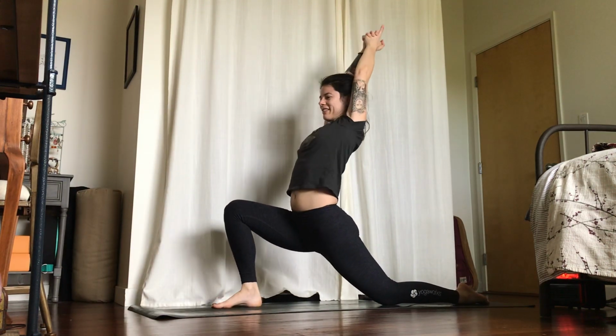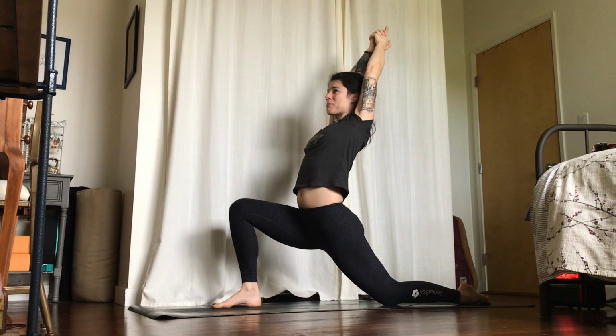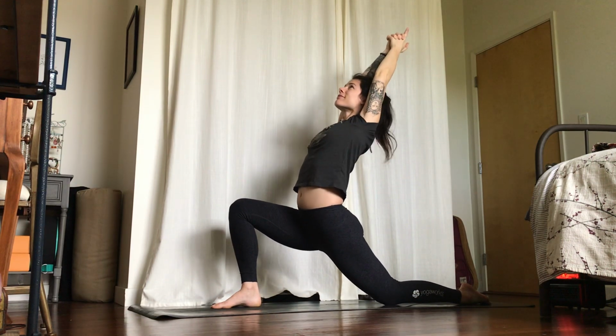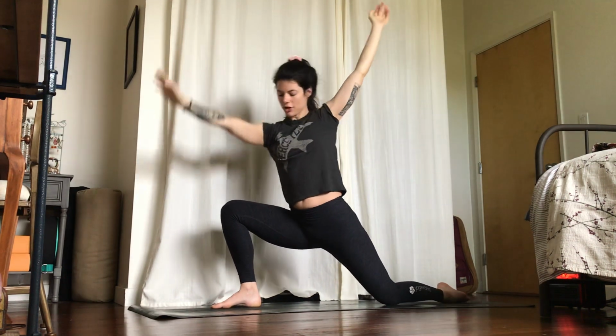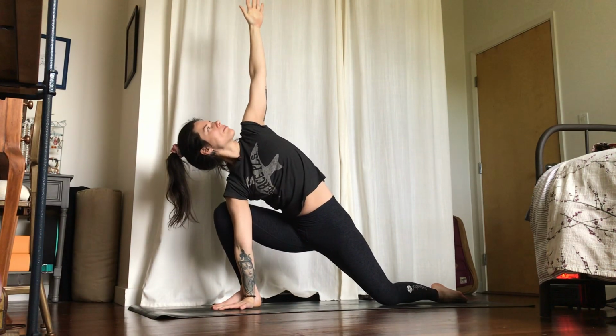Kapyasana. Offer it up to the person you put between your hands. Easy triangle. Right hand down, left arm up. Look at your thumb.